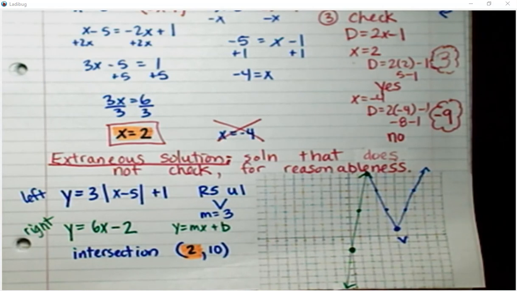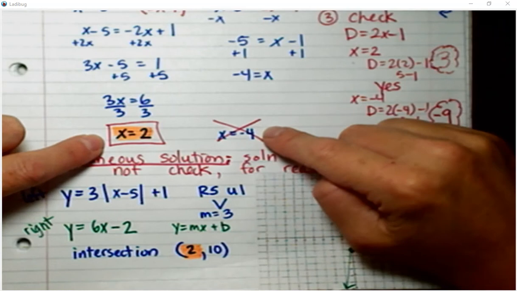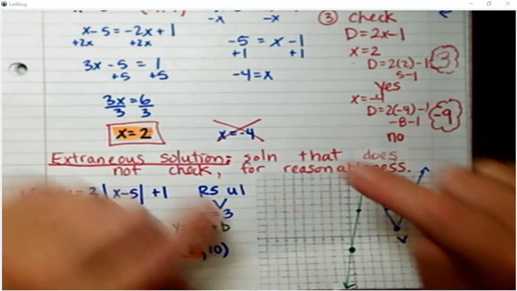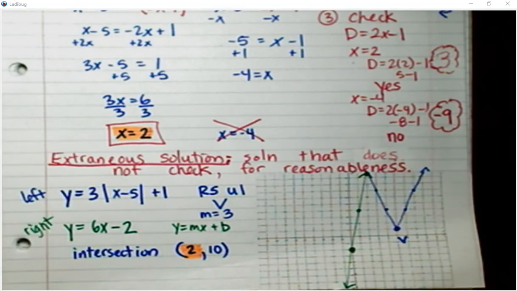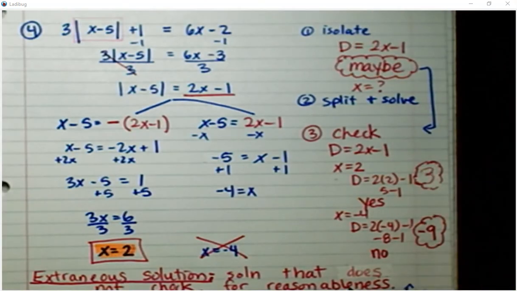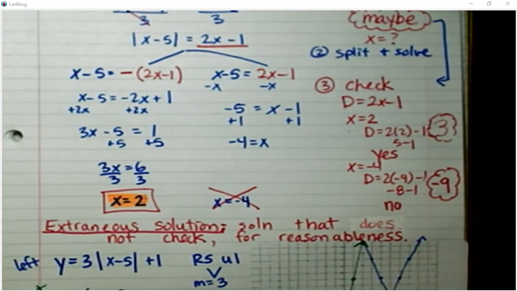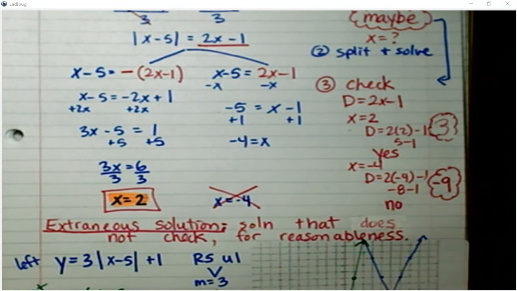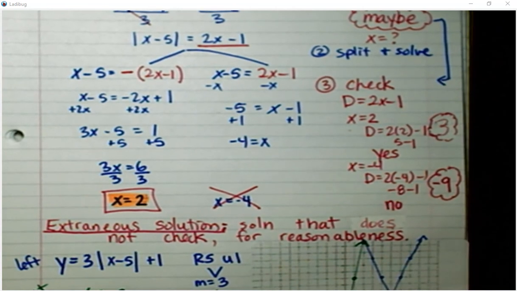Okay, some of you are very visual people, and you can picture what the graph looks like to see which one of these might work. It doesn't matter how you check your work, as long as when you get a question that's a maybe, you do something to check it. Yes? So you're saying the graph is just another way to check it? Yes. So you don't have to do that at all? No, it's just a different method to visually see the solutions, okay?